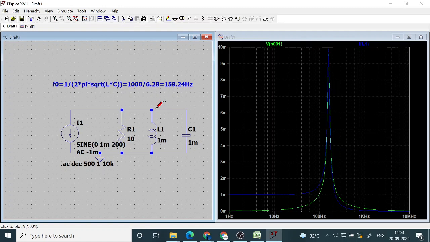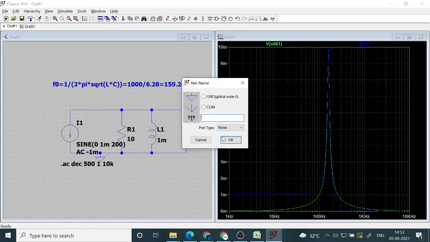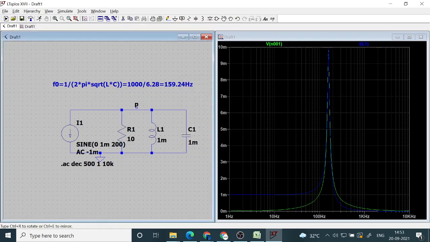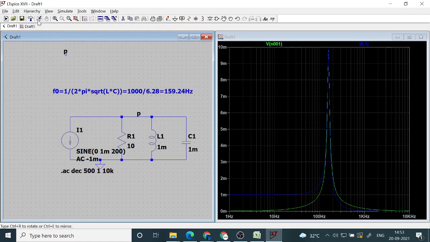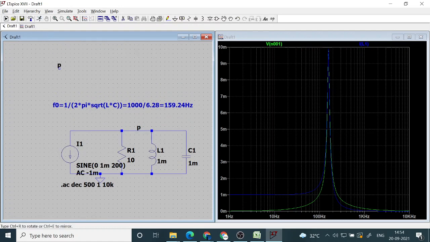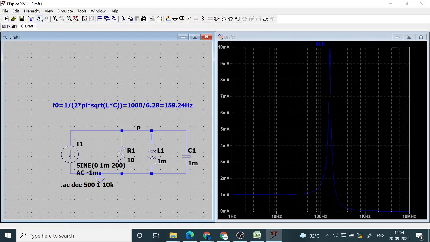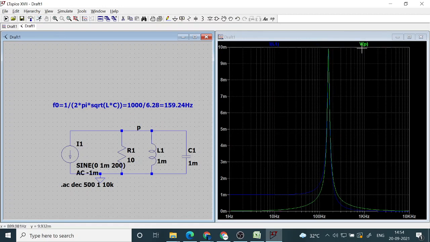If I want to give a specific name, I can give that also. For that I need to use this. Say if I want to name it as node P, I give P and then put it here. Then if I run it, instead of V of N001, it will be V of P. So if I plot this voltage, it will be V of P.